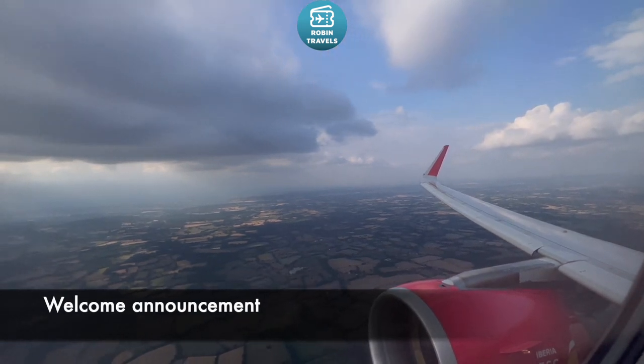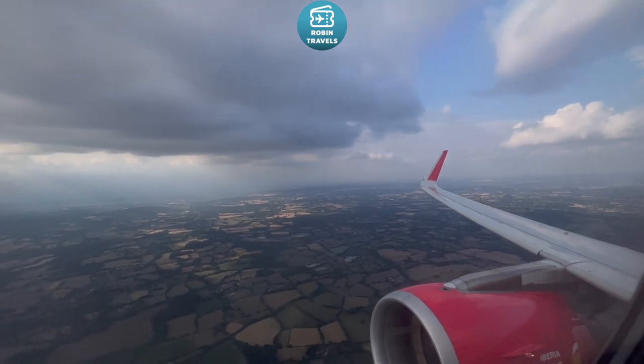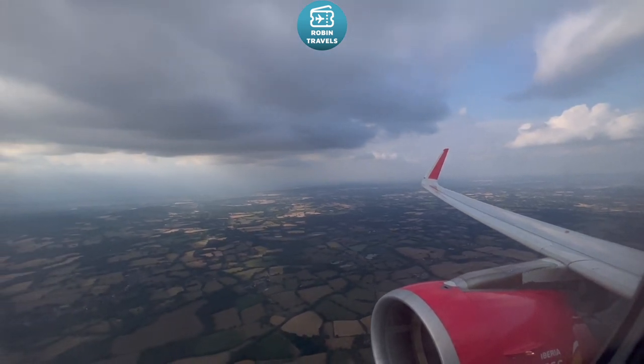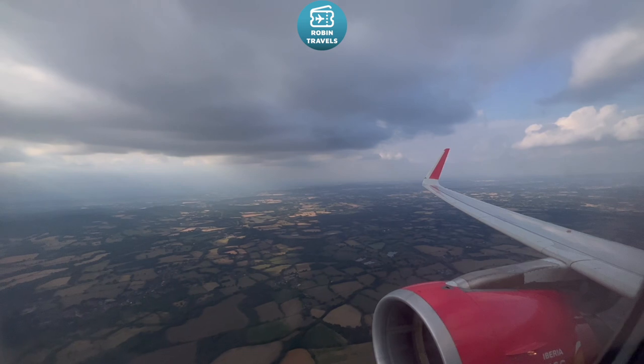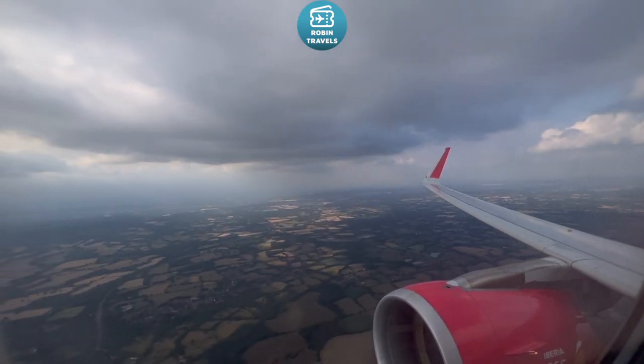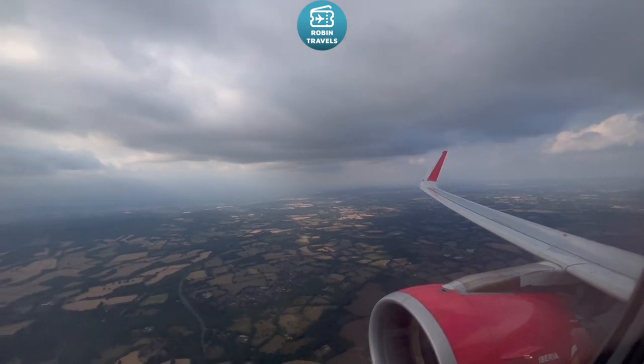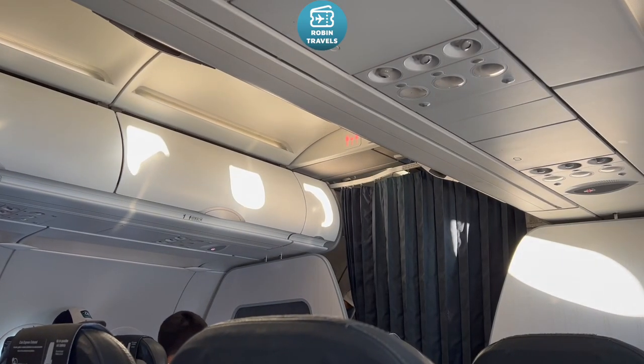Those of you returning from the executive club, and those of you joining from our Oneworld Alliance partners. We remind you to keep your seatbelt fastened whenever you are seated. This must remain securely fastened whenever the seatbelt sign is on. When opening the overhead lockers, please take care, as items may fall out and cause injury.